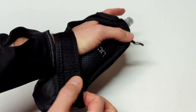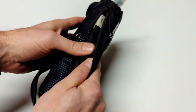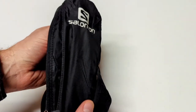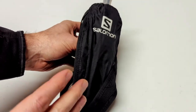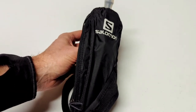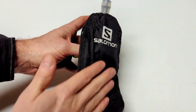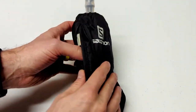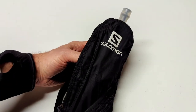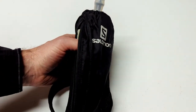I also really like that it features a large pocket on the side. This pocket is big enough for car keys and gels. It's even big enough for most large phones. I've used this with my Pixel 4 XL and now my Pixel 6P, which is roughly the same size as a Samsung S21 Ultra. You can fit a large phone in here no problem. So if you want to carry your phone for music, pictures, or emergencies, you can fit a phone in here, which I really like.